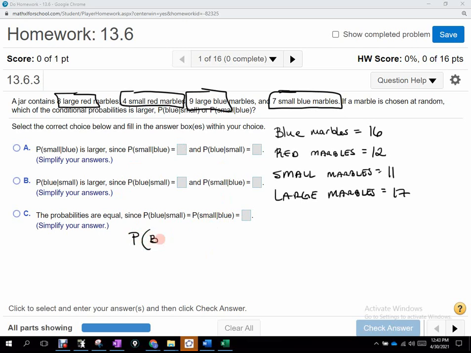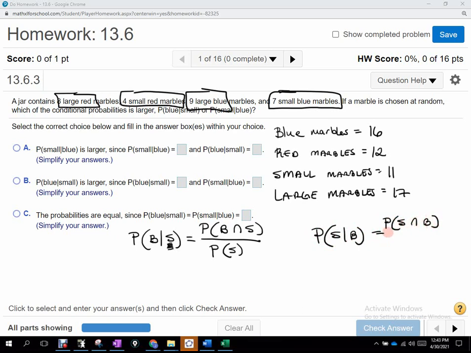of blue given that it is small. And if you remember, our conditional probability of blue given that it's small is the probability of blue and small divided by the probability of, does anybody remember what goes on the bottom here? It's the small one, okay? The denominator is always the last one in the given that event. I'm then asked the probability of small given that it's blue. Well, that's going to be the probability of small and blue divided by probability of blue, right?